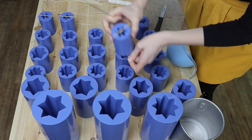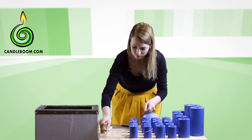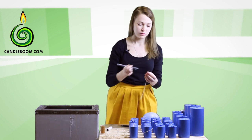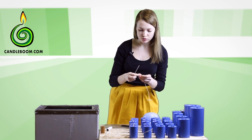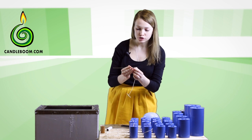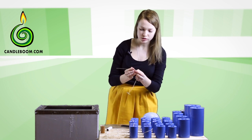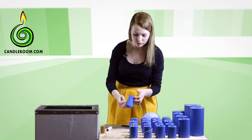Fix the toothpick in the center, put the mold on the table. When you place the molds on the table, don't forget to leave 3-4 centimeter spaces between them. This provides a steadier cooling of the paraffin inside and no deformations will appear.